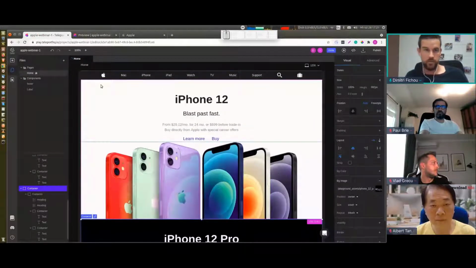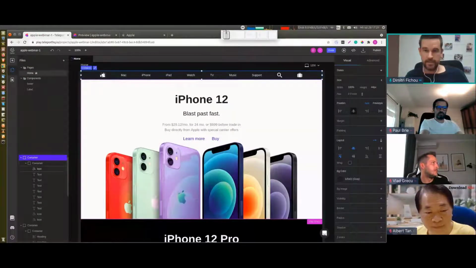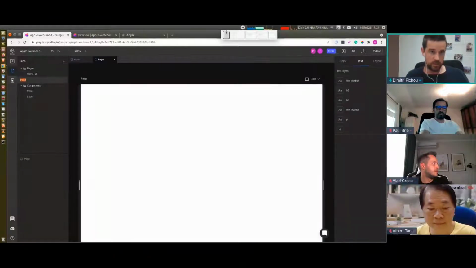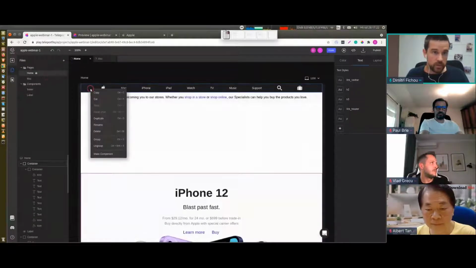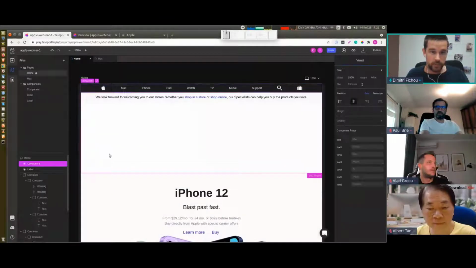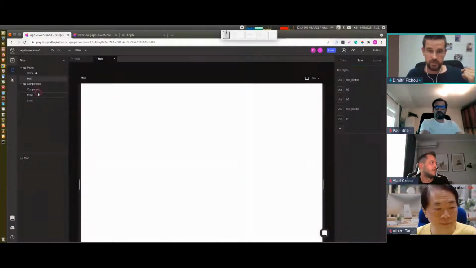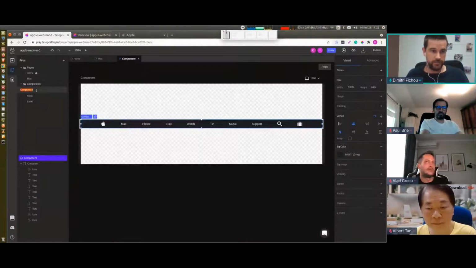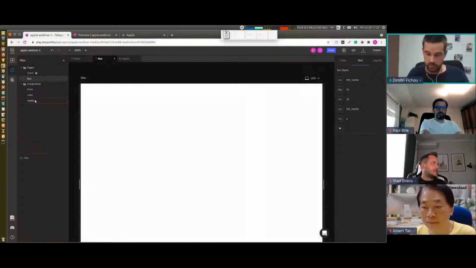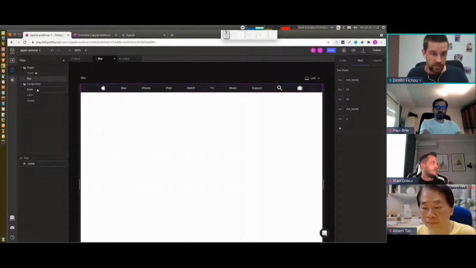Now, there are a few steps that we want to add. Firstly, we want to add a second page to show you how the components are working. So to do so, I will go new page here, call it Mac, and drop my, yeah, okay, I made something. I will make this page a component. And then I will be able to, yeah, okay, that's this one. I rename it to Navbar, and if I go into the Mac page, I can just drag my Navbar.